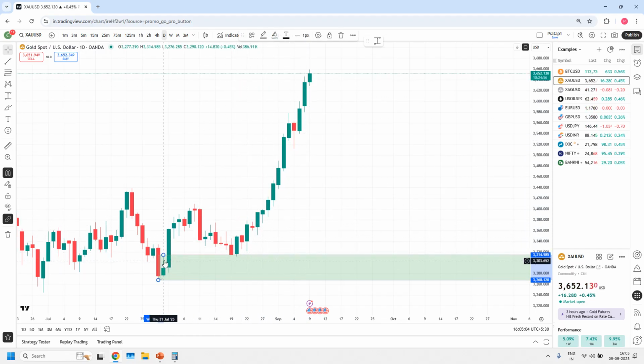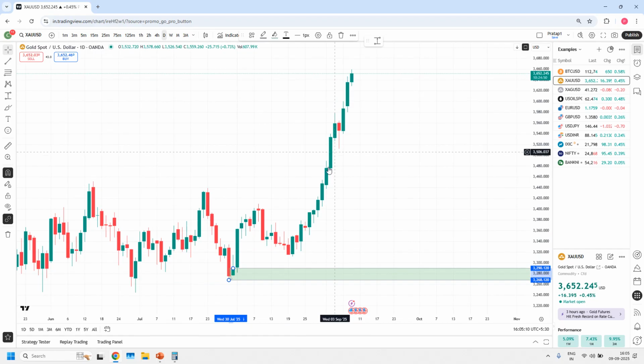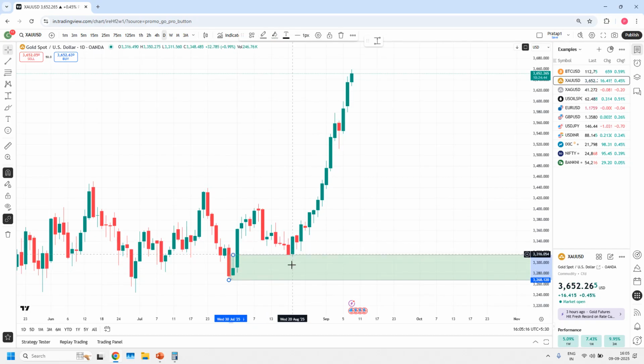Huge move. And those who took type 2 trades might have missed this entire big move in gold. See, the advantage, risk is reduced, but the disadvantage, you miss the entry. Price did not reach. Of course, type 2 is the ideal scenario. No arguments on this. But I'm trying to tell you, sometimes if you don't plan type 1, you may miss the trades.